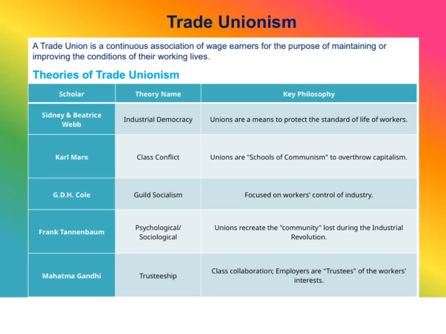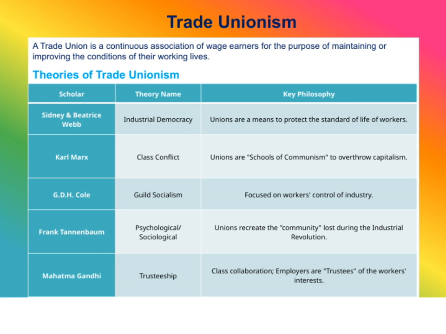Let's take a closer look at trade unionism. A trade union is essentially a continuous association of wage earners, formed with the main purpose of maintaining or even improving the conditions of their working lives. It's about workers coming together to have a stronger voice and better negotiations with employers. Now, there are several theories that help us understand the role and purpose of trade unions from different perspectives.